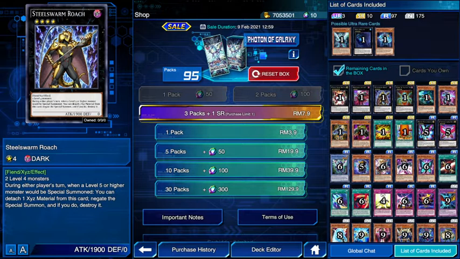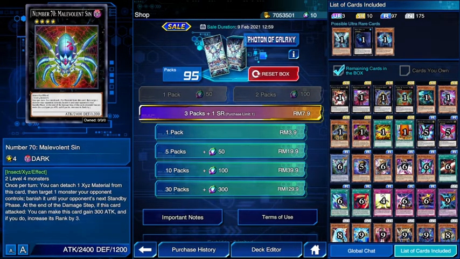Steel Swarm Roach as well. Level 5 or higher will be Special Summon, Detach and Negate. So if you can, try to get Steel Swarm Roach into your deck so you can negate any Special Summon of high level monsters. However, this is unable to negate Xyz monsters because Xyz monsters themselves are rank dependent. So this will not work for Xyz monsters. Tokens as well, unless they have levels, then it's okay.